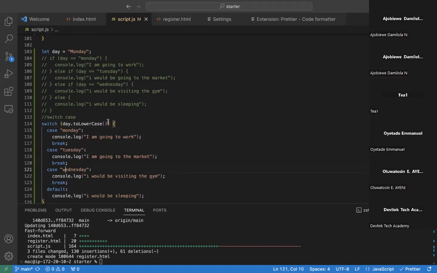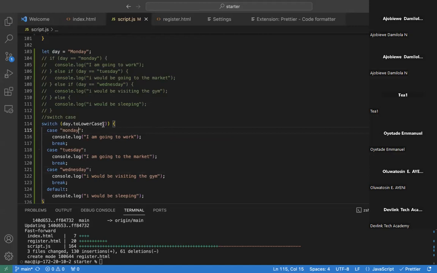So if I want to make sure that even if you enter a capital letter, I still take it in, I would tell the computer to make whatever they are passing lowercase. So the comparison would be fair.